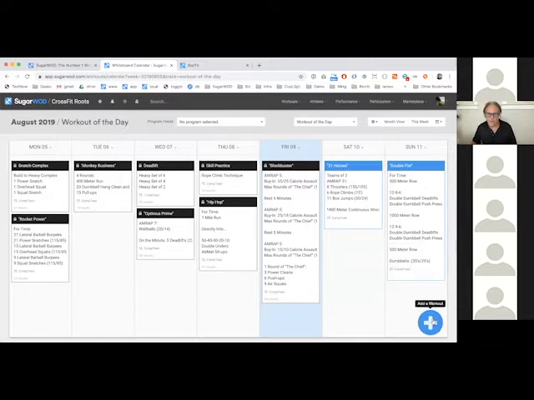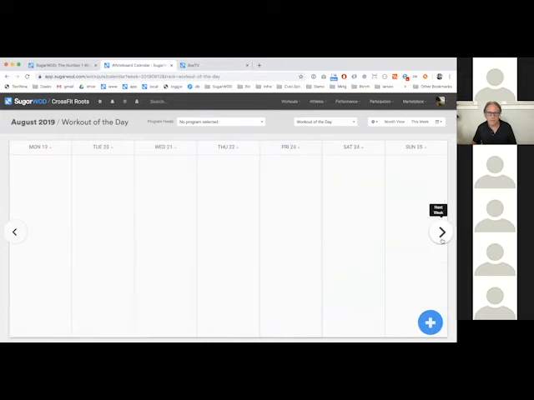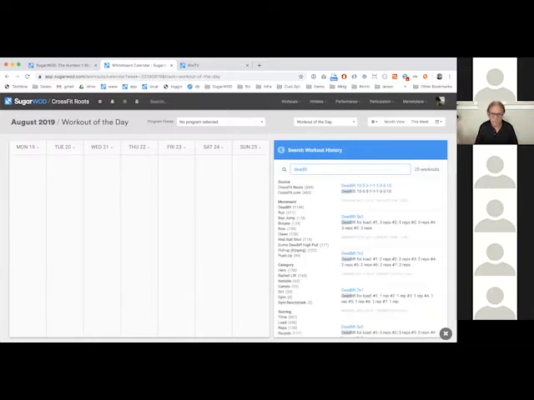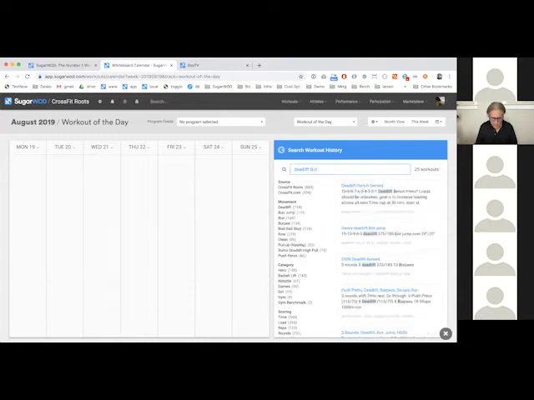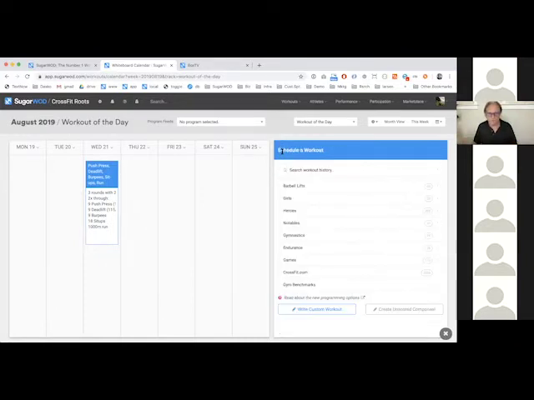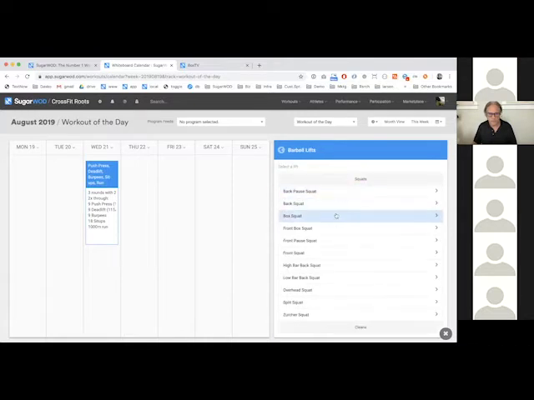If I want to add additional workouts, let's go out to an empty week and play around a little bit. So I can just click on this big add button and I get this nice little slide out palette of workouts. I can search through the entire history of everything I've ever done in a really pretty nice way. I can look for workouts. I had deadlifts and burpees. Maybe I find something that we did back in 2015. So I'll just drag that across. And SugarWOD automatically knows that we've done that before. It'll show your athletes their previous scores if they've done that workout before and so on.